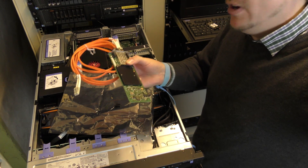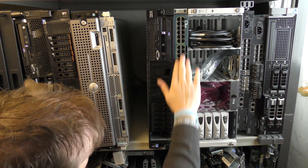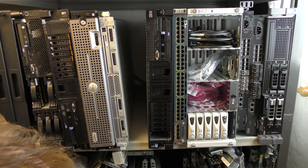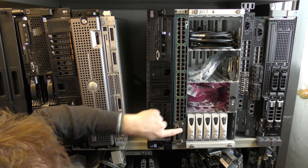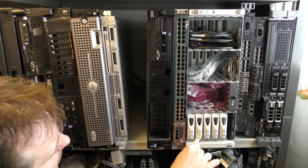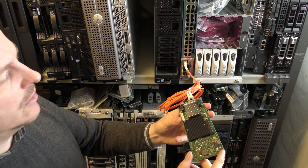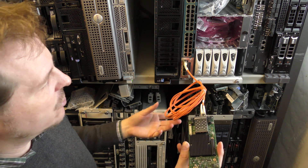Now that I have this connected, I would have to go into a switch with it. Over here on the shelf I have a switch with four 10-gig ports. I could take one of these SFPs, pop it into the switch, and then connect my network card. That would give me a 10G connection from my server — which we're imagining is connected to this unit — over to my switch, which we're imagining is in my rack.